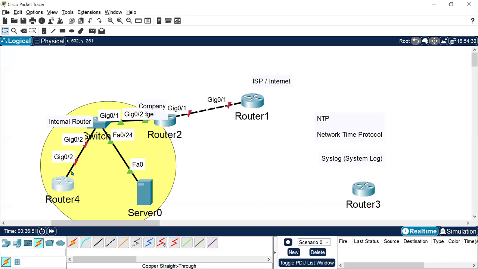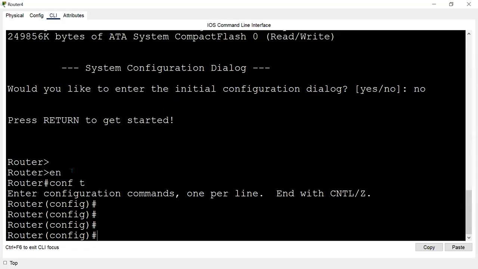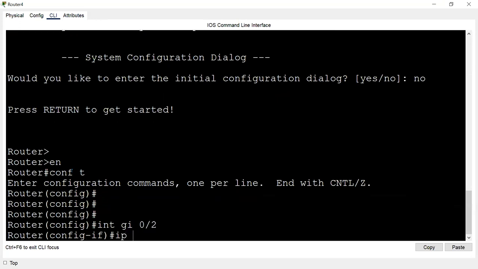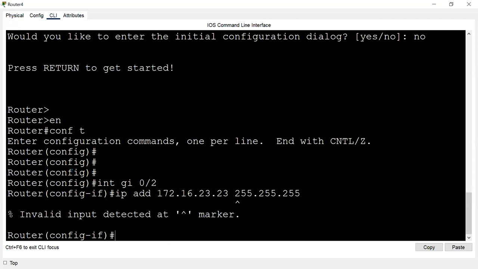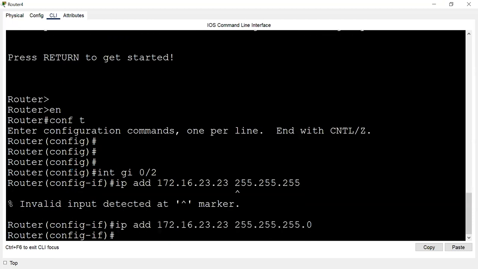The rest of the configuration is taken from the backup, but we need reachability to the server. And it is also not necessarily the same IP. You can type anything, but it should be reachable. So let's say here I'm going to interface gigabit 0/2, and configure IP address 172.16.23.23. Intentionally, I'm typing a different IP.